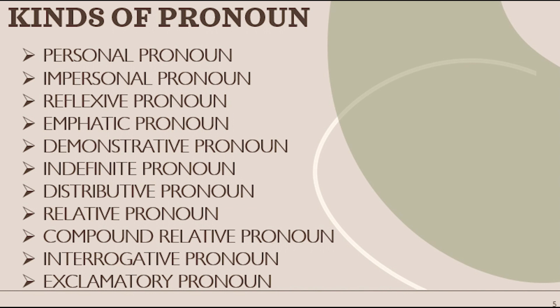They have got themselves to the mess. So, in this sentence, themselves is an emphatic pronoun because it is used in the middle of the sentence immediately after the pronoun I. Now, if we see another example, we often deceive ourselves. Now, in this sentence, ourselves is a reflexive pronoun because it is used at the end of the sentence.